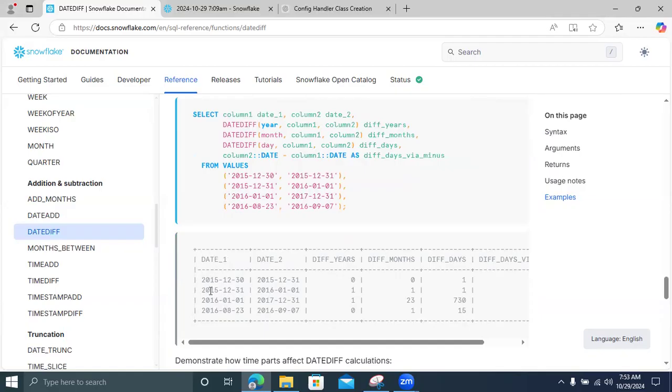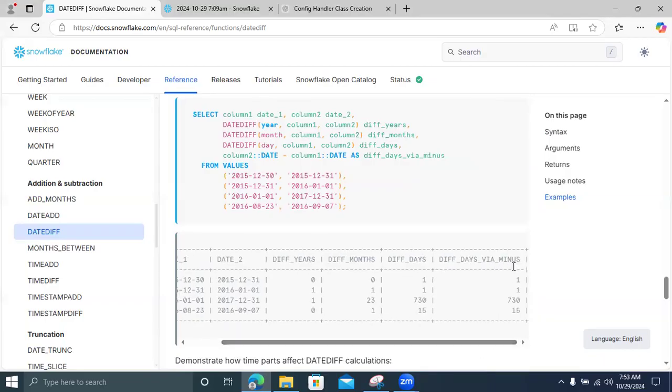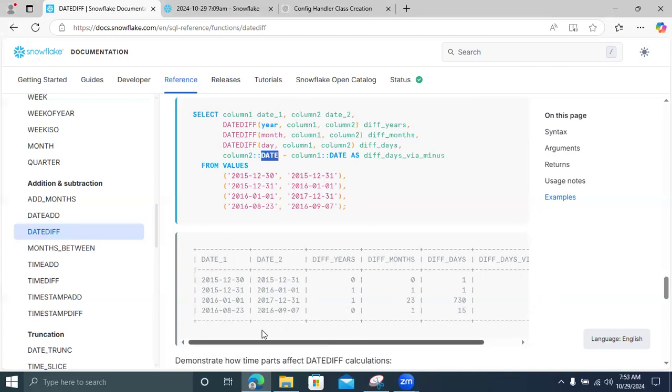And then here you can see 15, 16. Difference will be 1. 16, 17, difference will be 1. 16, 16, difference will be 0. And then difference of months you can see. Difference of days you can see. As well as difference of days via minus, that thing also you can see. They're directly subtracting column 2 minus column 1, they are converting into date type, and then they're subtracting, they can find the number of days, the difference of days between the years. Between this year and this year, they are finding the number of days, how many days they have.